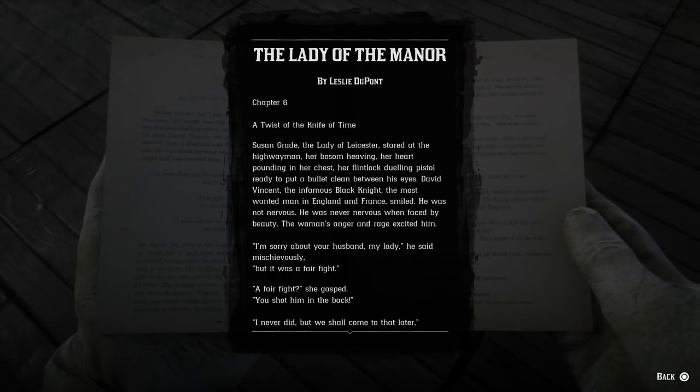Susan Grade, the Lady of Leicester, stared at the highwayman, her bosom heaving, her heart pounding in her chest, her flintlock dueling pistol ready to put a bullet clean between his eyes. David Vincent, the infamous Black Knight, the most wanted man in England and France, smiled. He was not nervous. He was never nervous when faced by beauty.